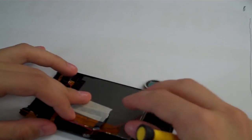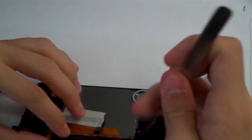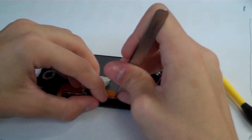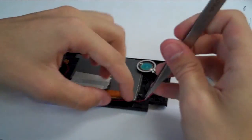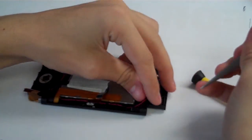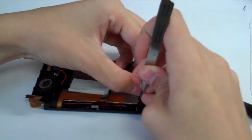So let's go ahead and put our speaker wires in there. Below the LCD, you'll see a small little tray area that the wires will sit in, and that will keep them situated from moving around. So we're going to go ahead and use our tweezers here to sort of just line it up and get it in those holes there. We'll make sure those are all seated down nicely, and then we'll curve around the bottom right edge here. Get those in those other holders on that side. Make sure it's in there.